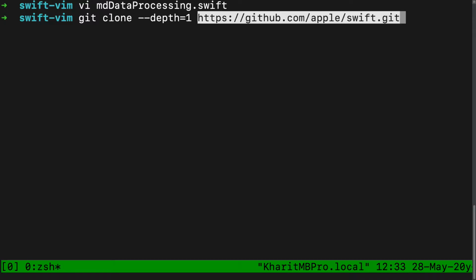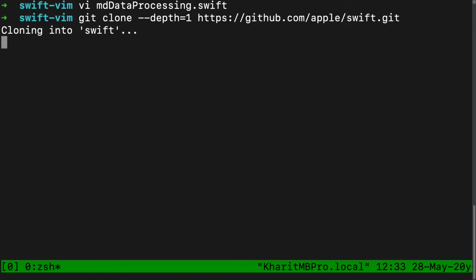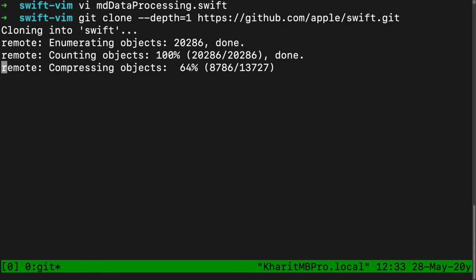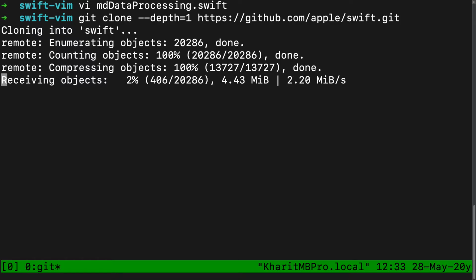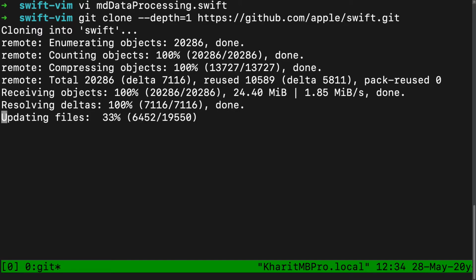I'm just interested in the latest relevant files, so I will use the option depth equal 1. So it is cloning into the folder Swift here. Let's wait until it finishes. Basically now we're downloading all the Swift files, including these utilities for Vim support.